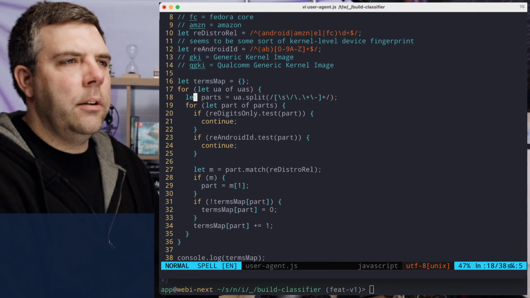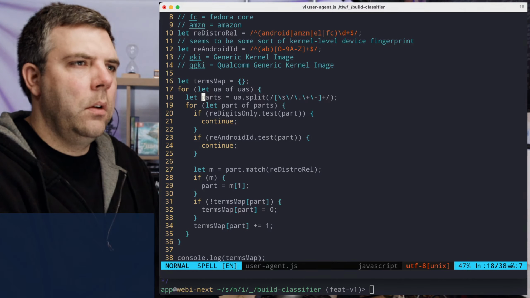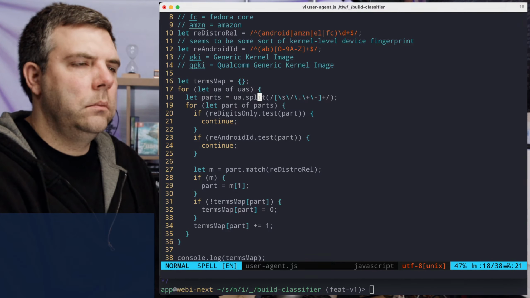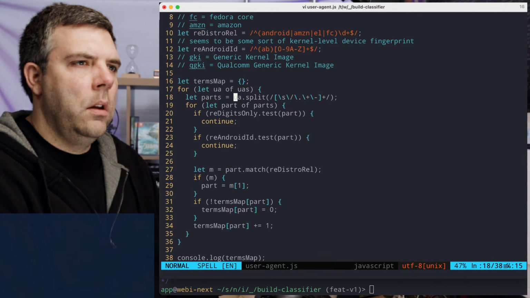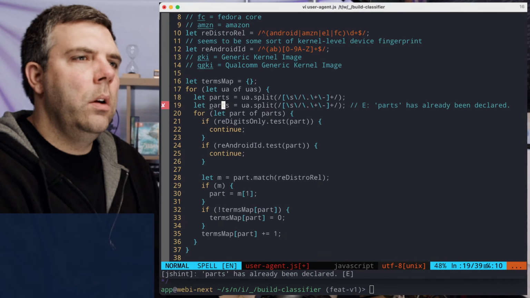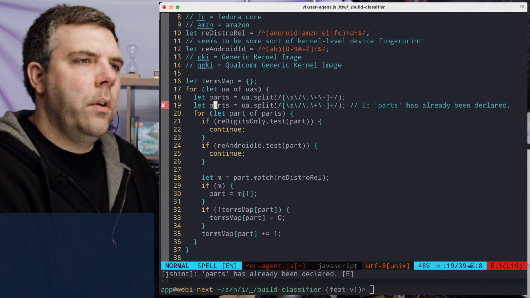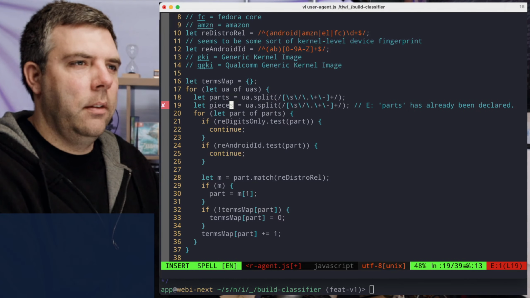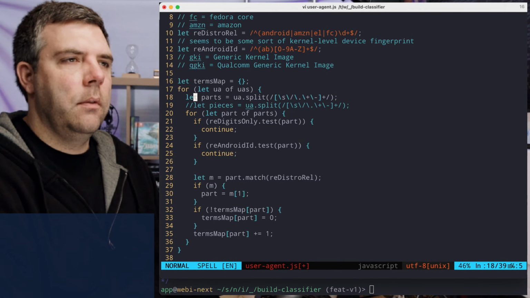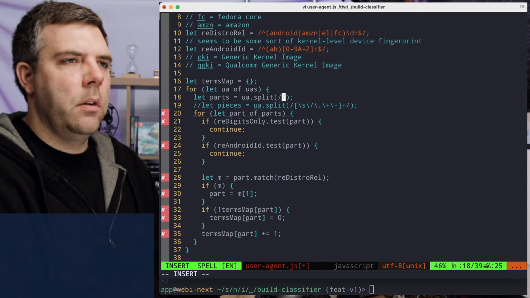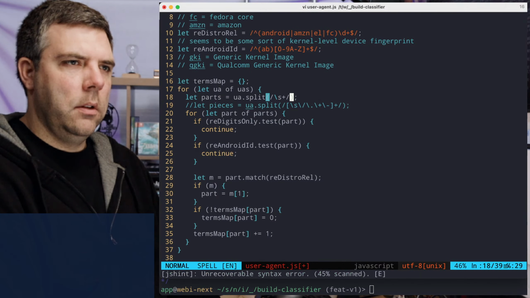So instead of doing it this way, yeah, I want to do parts and pairs, I guess. So parts, pairs, and pieces. So let's just split it on space.